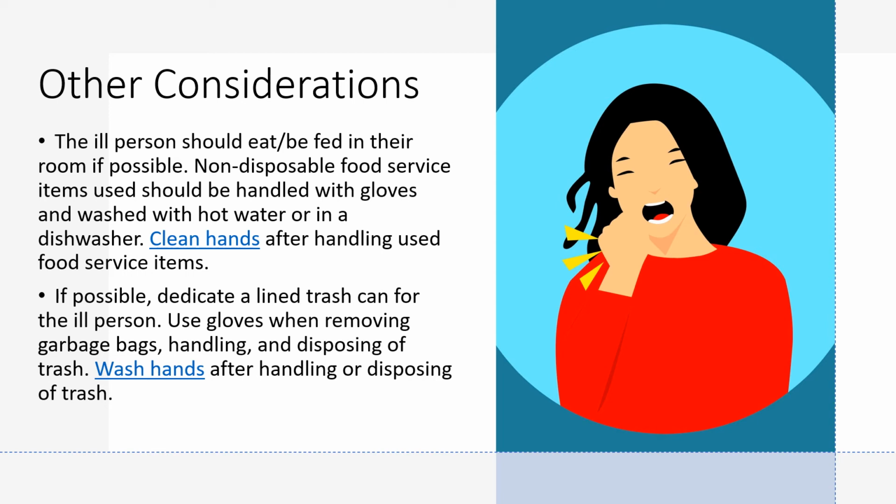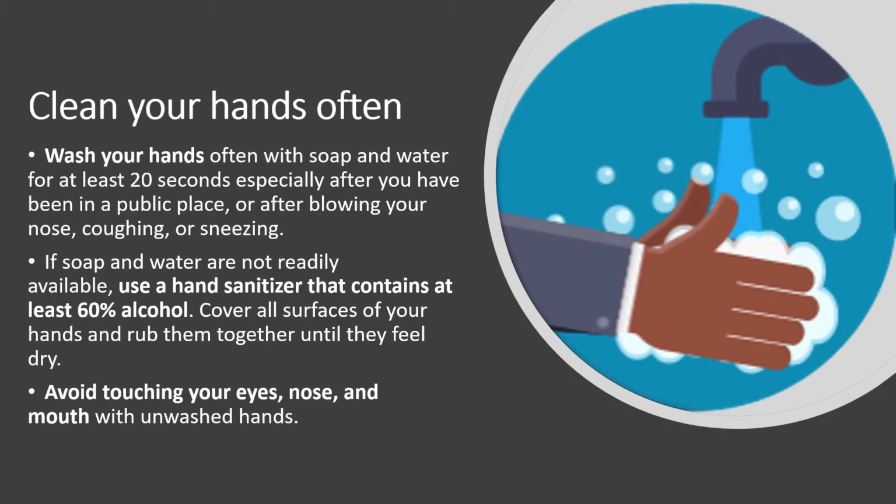Other considerations. The ill person should eat in their room if possible. Non-disposable food service items should be handled with gloves and washed with hot water in the dishwasher. Again, clean your hands after handling used food service items. If possible, dedicate a lined trash can for the ill person. Use gloves when removing garbage bags. Wash your hands after handling or disposing of trash.